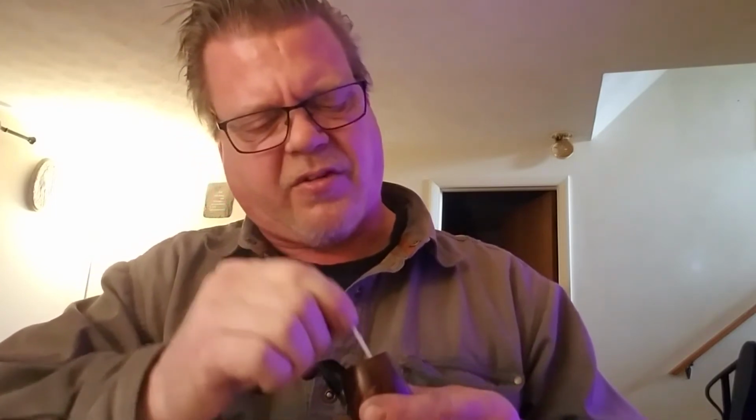Make sure that you get the bottom real good. And I always like to inspect and look down it. Oh yeah, that's good. I always like to inspect the bowl with a flashlight. Make sure I got everything swabbed up nice, which this one's looking pretty good. I did miss a couple of spots, so I'll readjust.